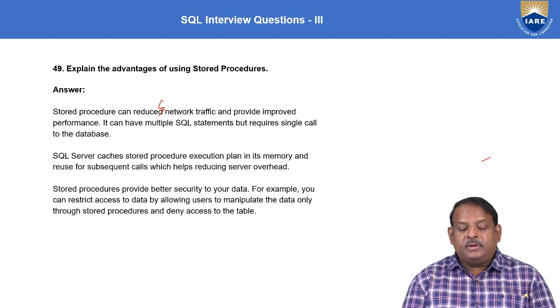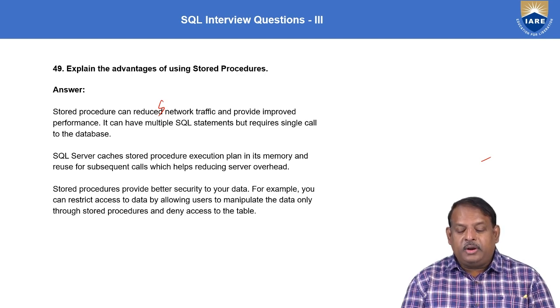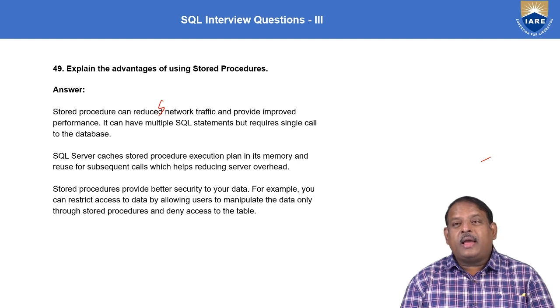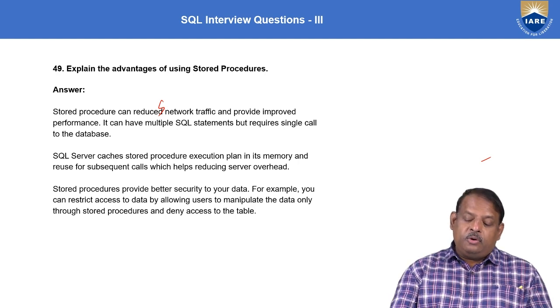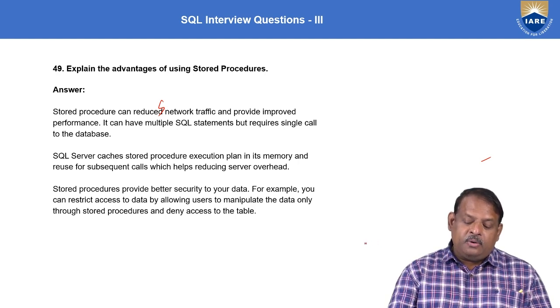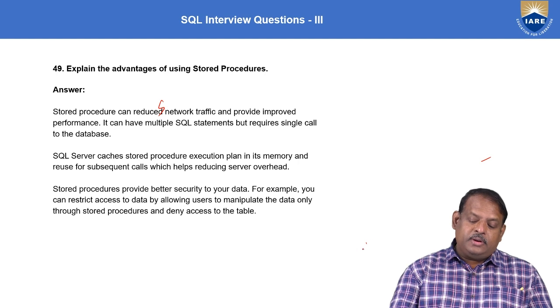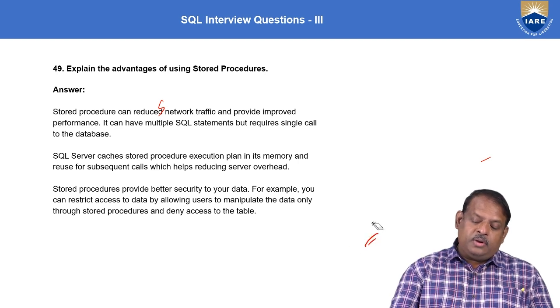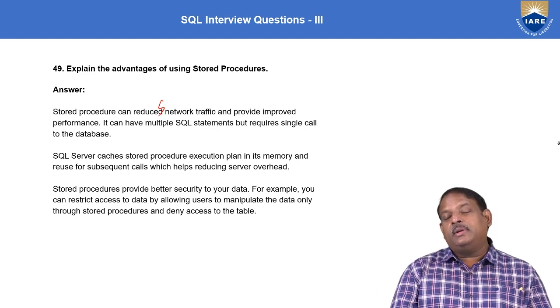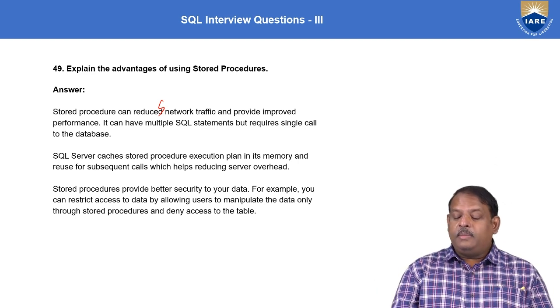Stored procedures provide better security to your data. For example, you can restrict access to the data by allowing users to manipulate the data only through stored procedures and deny access to the table. You don't want to give table access directly. If you give table access, the user can do anything in the database: delete, insert, drop anything.